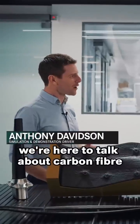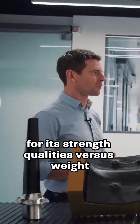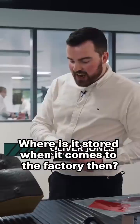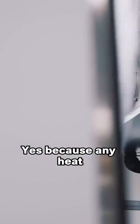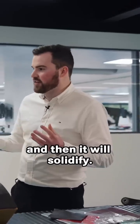We're here to talk about carbon fibre, and I understand the purpose of carbon fibre in motorsport for its strength qualities versus weight, but could you explain its journey? Where's it stored when it comes to the factory then? Because it needs to be kept cool, it's stored in the freezer at minus 19 degrees. And that's to stop it from curing? Yes, because any heat, the resin itself will start to cross-link and bond, and then it'll solidify.